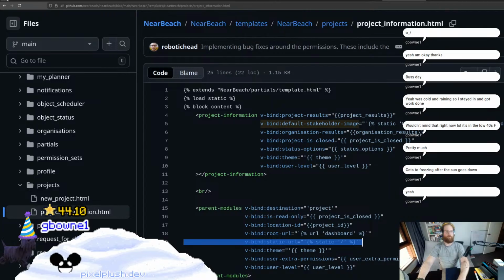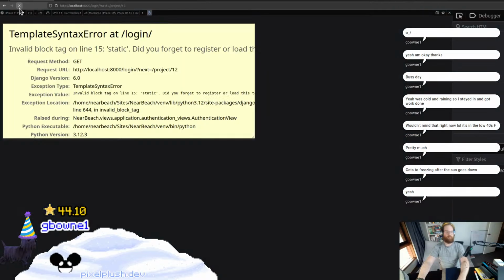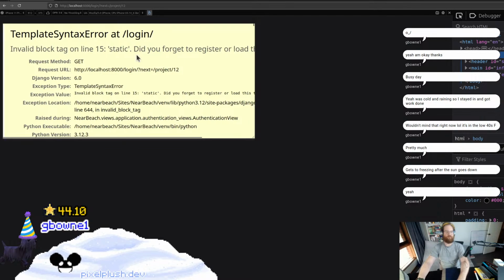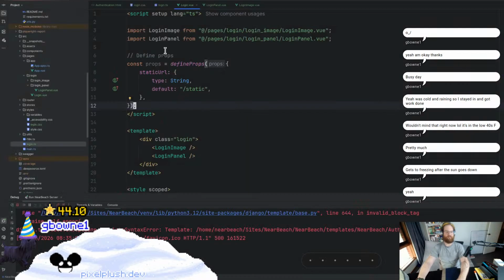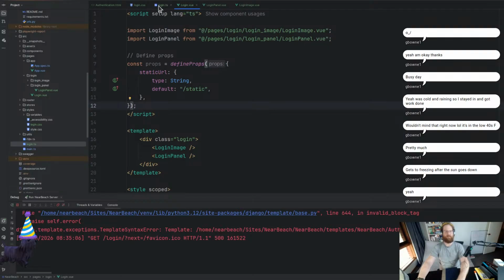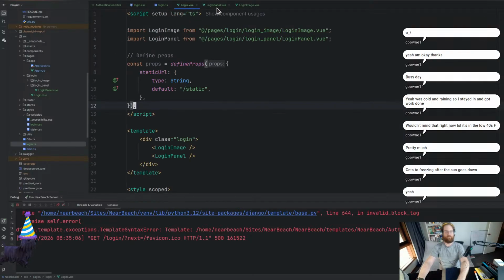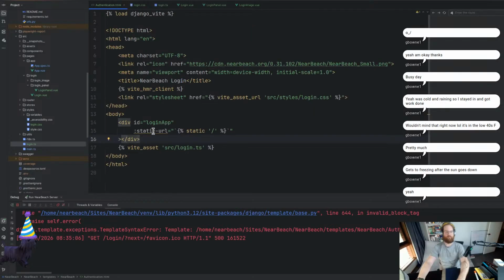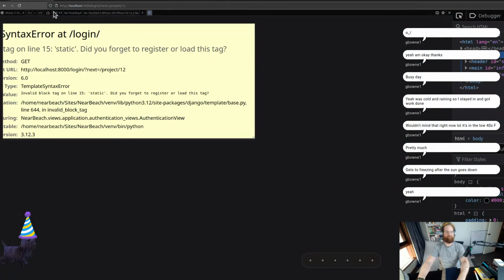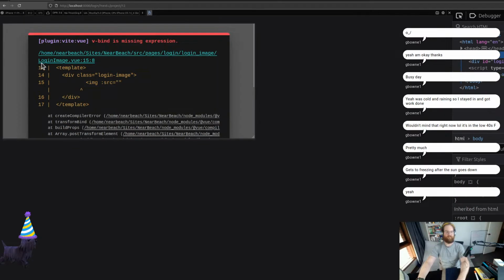If I go back down here and just refresh, yeah. Invalid block tag, 15 static. Did you forget to load this tag? Yeah, we did. And the problem is, it's not going to like us at all, because in reality it wants something like that, but we don't have a slash in here.